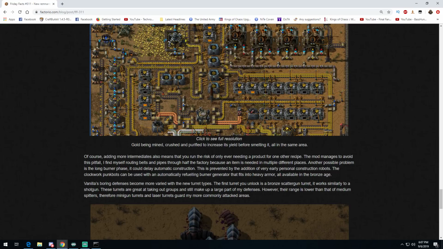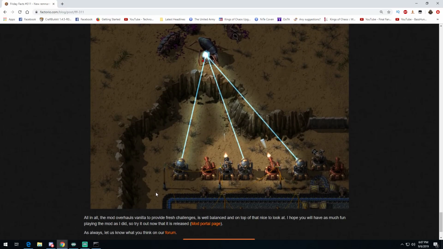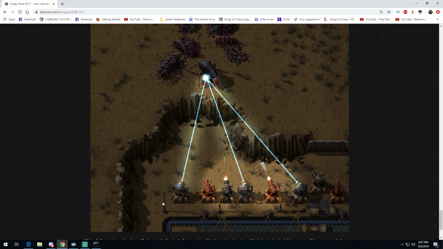And then in addition to that, Vanilla's boring defenses become more varied with the new turret types. The first turret you unlock is a bronze scatter gun turret. It works similarly to a shotgun. These turrets are great at taking out groups and still make up a large part of my defenses. However, their range is lower than that of medium spitters. Therefore, minigun turrets and laser turrets guard my more commonly attacked areas. So you can kind of see all these different ones showcased, the laser turrets, and then the orange reddish ones are the scattergun, and then the normal turrets, which are similar looking to vanilla, but still a little reworked.